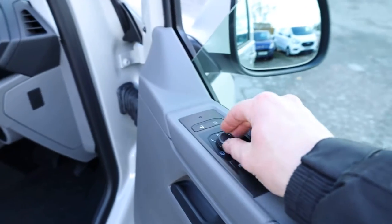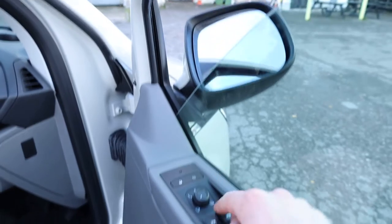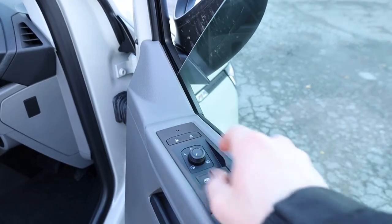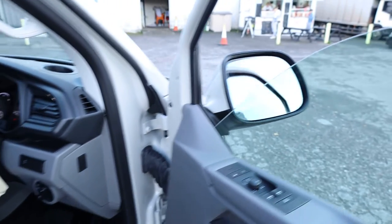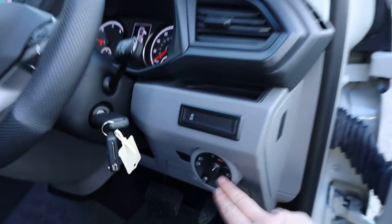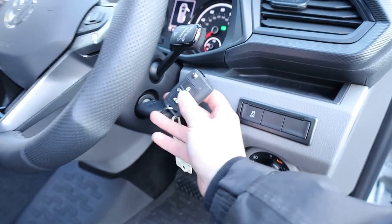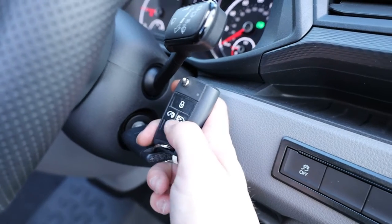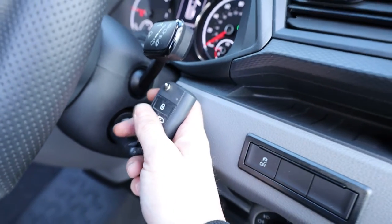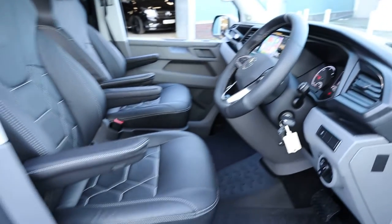Opening the driver's door, on top of the door we have electric windows and electric heated folding mirrors — that's how they fold, and when you switch position they automatically fold back out. There are auto-activated lights. We have two full remote keys with the vehicle, and on those keys you can actually operate the sliding doors using the two buttons there, so as you're walking up you can press one of those buttons and the door opens up ready for you.